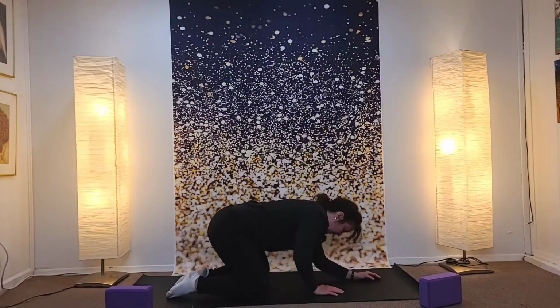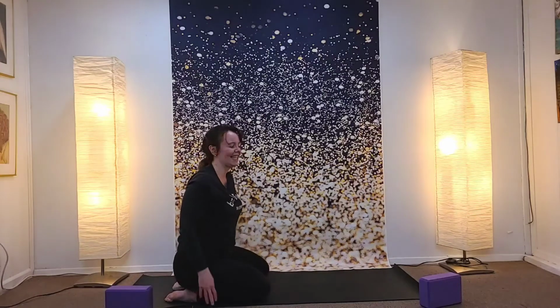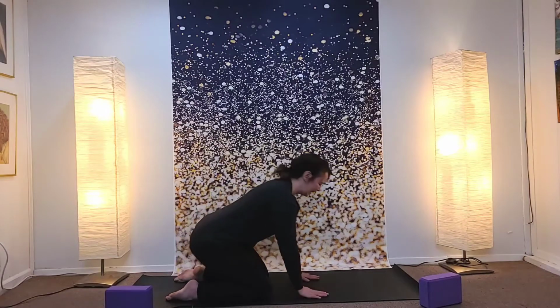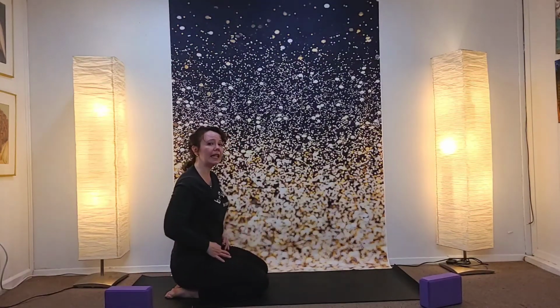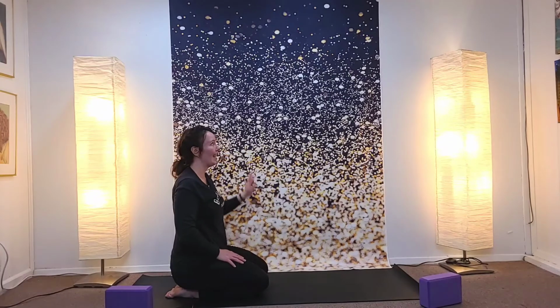Let's come up to a seated position here, sitting on our heels. I'm going to take off my socks. Sometimes I forget about all my layers until I start moving and I'm like, whew. All right, from this seated position, we're going to focus once again on the dolphin pose that we did earlier. And then I'm going to show you some tips into going into a handstand against a wall.